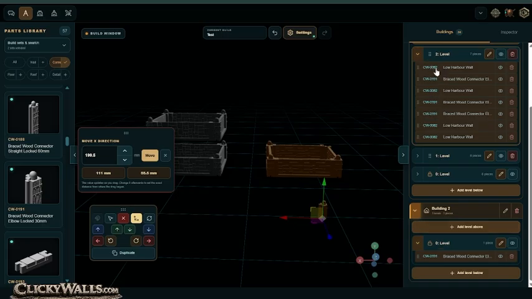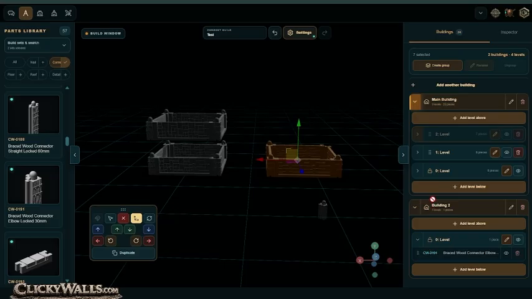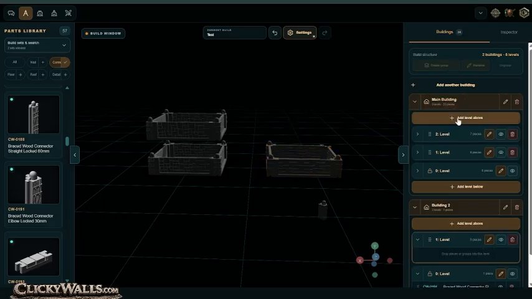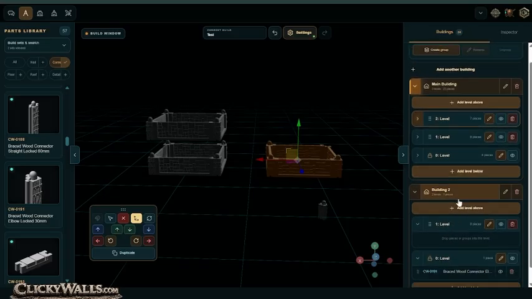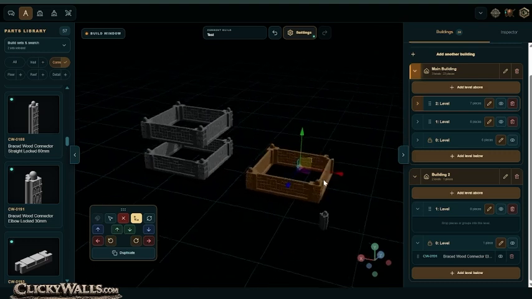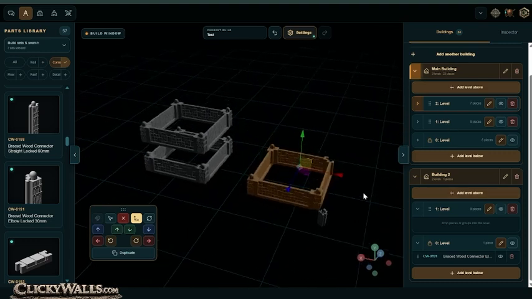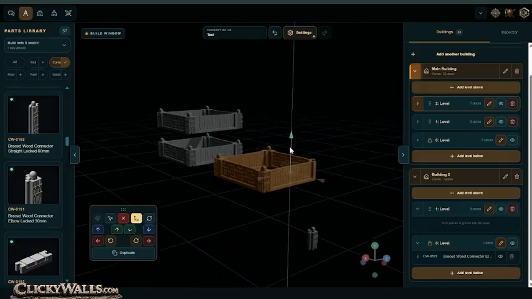Well, yeah, you should be able to pick up the level and just drop it in. I don't know why it's not doing it. If I add a level, right, there's a bug. I found a bug, everybody. I'll sort that out. But yeah, you will be able to move them. You can't move them now, but you will be able to.